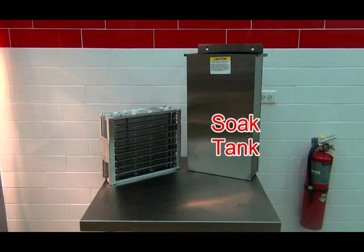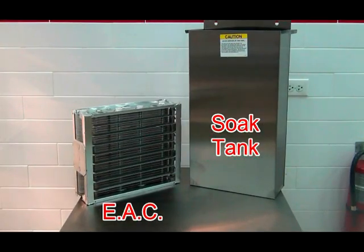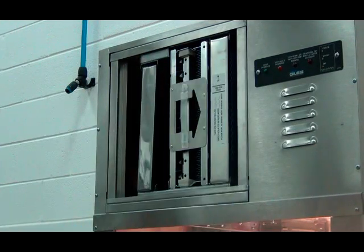Your machine will come with a soak tank, which is used to clean the EAC filter, and a second EAC filter, which will be rotated with the one in the machine when cleaning the filters. To access these filters, you will need to remove the filter housing access panel.